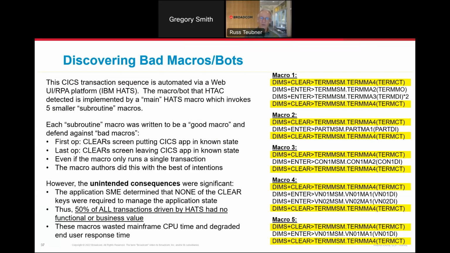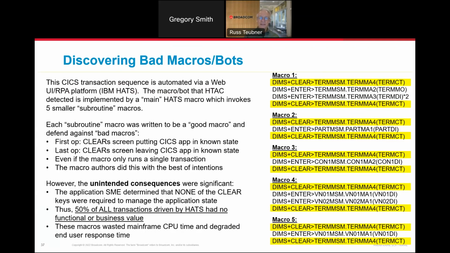So all in all, when we looked at this, we decided it's just an amazing use case to highlight the unintended consequences of macros and bots, particularly written by people who don't understand either the subsystem like CICS or the application and how it was really written or meant to be navigated.